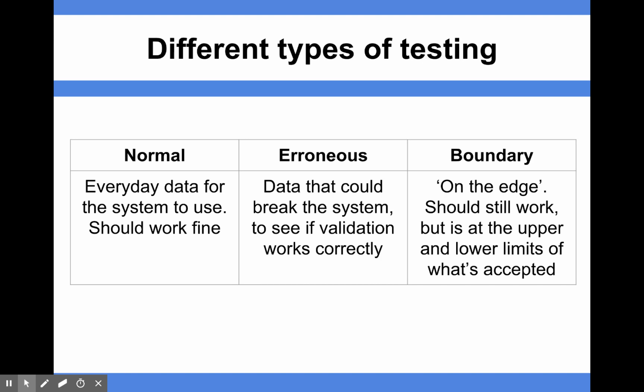So testing, just to summarize, is really important at seeing whether our program works as we intended it to or not. And if it doesn't, then we must always go back and make improvements. And there are the three main types of testing which any good programmer will utilize to ensure that their programming code is efficient and effective.